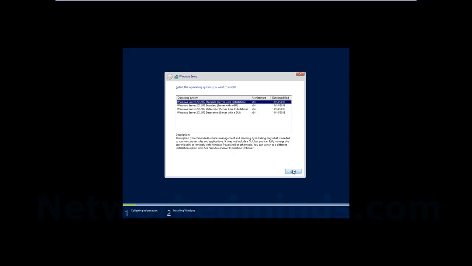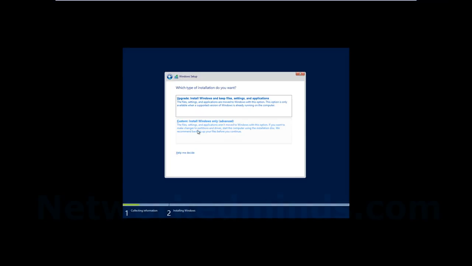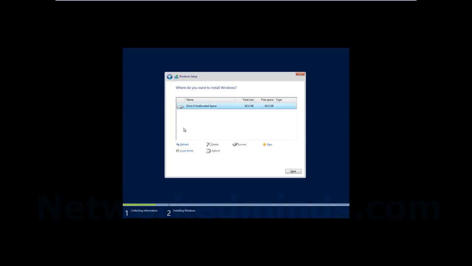So we'll go ahead and say next, but notice that I have standard and data center. Make sure that your license covers whichever one you're installing before you install. I'll accept the end user license agreement. I'm going to say custom because it's not an upgrade, and I'm going to select the only disk I have in the system and click next.